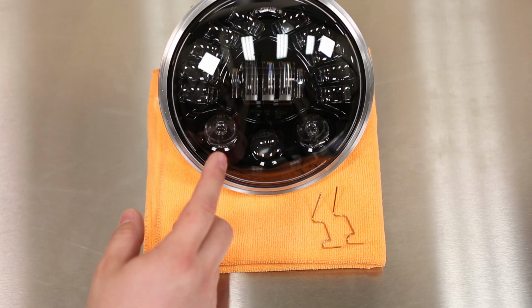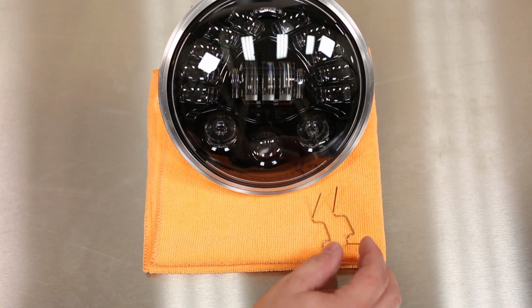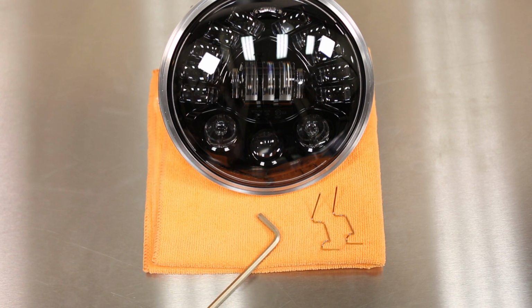The upgrade includes the LED unit, in this case an adaptive, the pre-installed adapter ring, two spring clips, and a soft towel. For the installation, all you need is a 5mm hex tool.